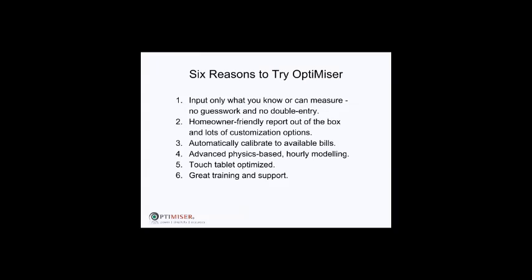The report is homeowner friendly right out of the box, plus you can customize it, add your own logos, branding, as many photos as you want, custom narrative sections, et cetera, et cetera. You can automatically calibrate to available bills, although you don't have to use bills if you don't want to. It's an advanced physics-based hourly model, and it's touch tablet optimized, so you can carry it on a tablet.